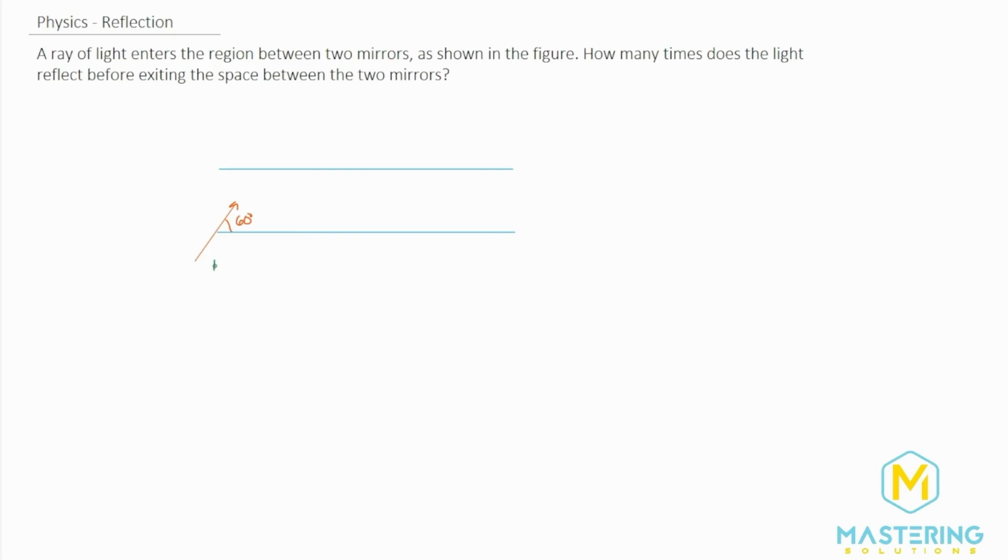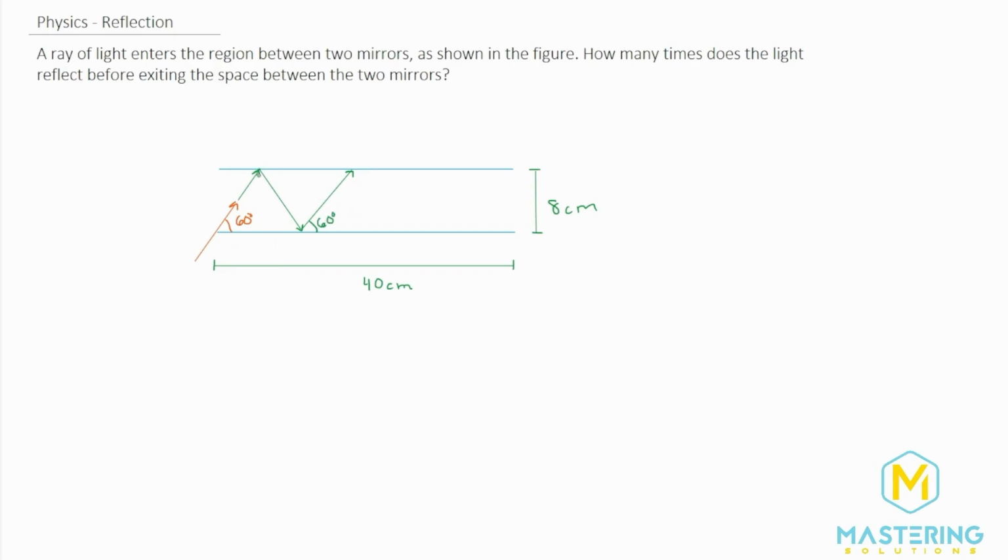And so we have our two mirrors here that are parallel to each other. And the whole length of the mirror on the bottom is 40 centimeters. And the height of it, of course, is 8 centimeters. We need to figure out, as this light comes up here, it's going to be reflected off and continue on, and it's going to have the same angle since these two mirrors are parallel to each other. So this one would also be 60 degrees and so on.